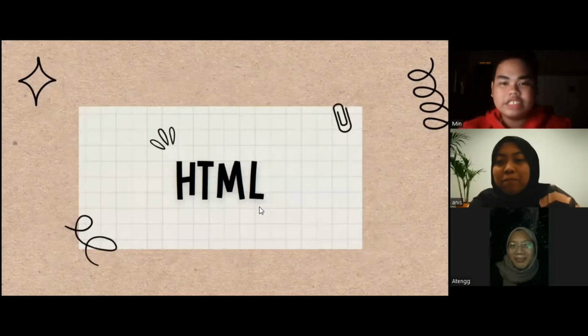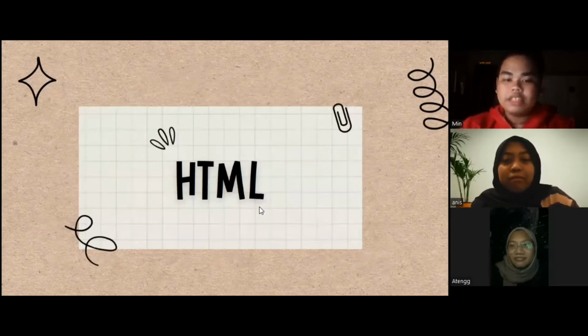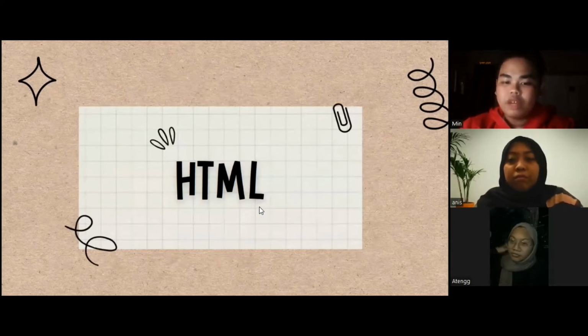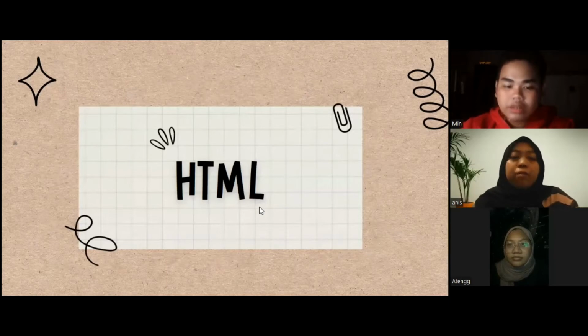First, HTML. HTML, atau bahasa panjangnya Hypertext Markup Language, is the basic building block of the web. It defines the meaning and structure of web content. Hypertext refers to links that connect web pages to one another, either within a single website or between websites. Links are a fundamental aspect of the web. By uploading content to the internet and linking it to pages created by other people, you become an active participant in the web.